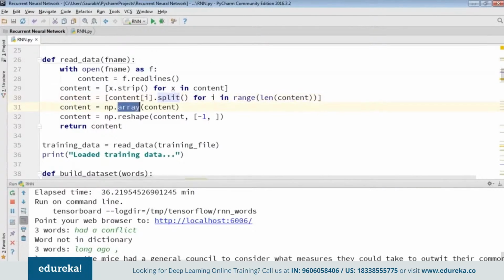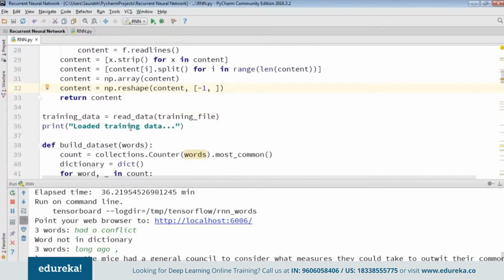After that we're creating an array, and then we are reshaping it. Now during the reshape, if you notice, this -1 value tells us the compatibility. Alright, so when you're reshaping it, you need to make sure that we are providing the correct parameters to reshape it. So you can convert a 3x2 matrix to a 2x3 matrix, right? So just to make sure that it is compatible enough, we add this -1 and it will be done automatically.